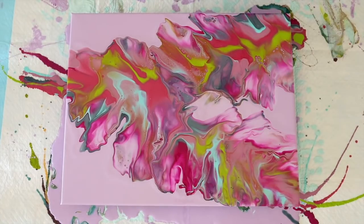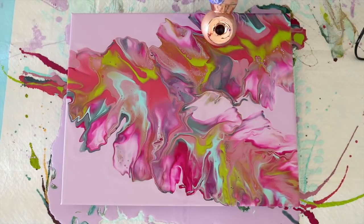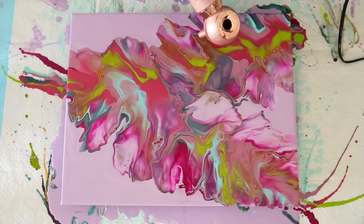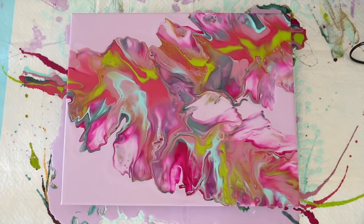Okay, what are you thinking, sir? I'm kind of loving it. I love that green. Yeah, I don't hate it at all. It's starting to sell, which I'm really loving. You know, such a balancing act between using not enough paint and too much paint. There's a lot of paint on this canvas.